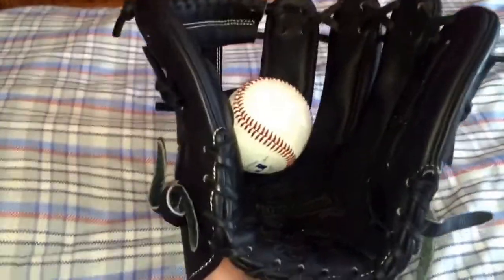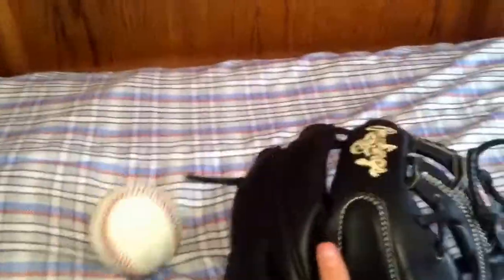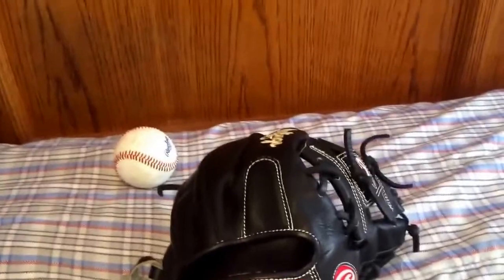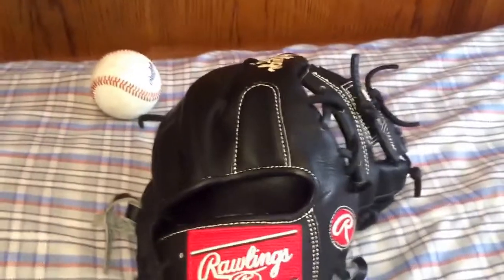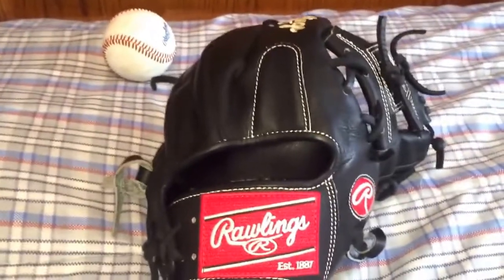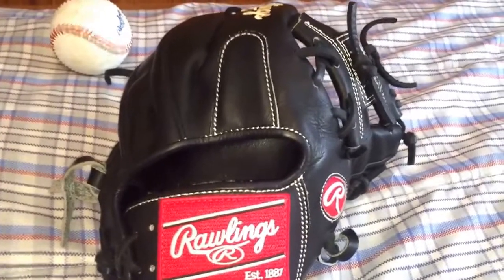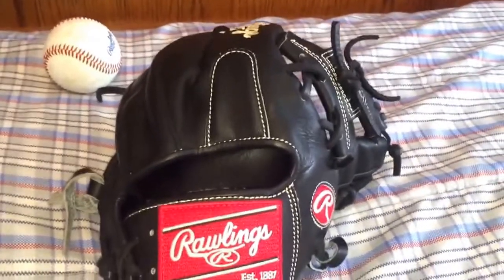One of my friends has it — not one of my teammates, but if it were one of my teammates I'd definitely ask to use it more often. It was just my friend's glove and he paid me to break it in, so I did it and I feel like I did a good job on it. This was one of the first break-ins I actually did — usually Matt does them — but I'm giving it back to him today. Thanks YouTube.